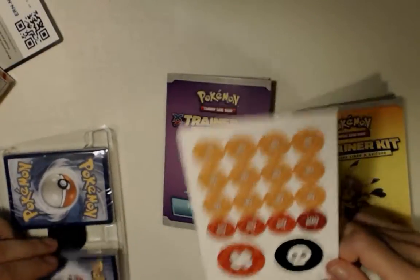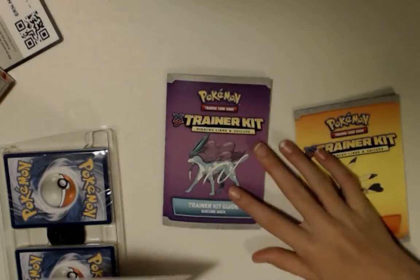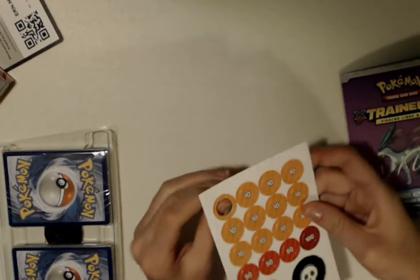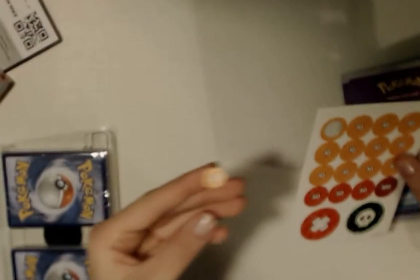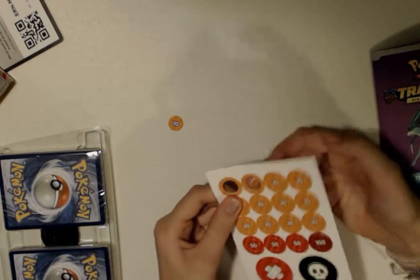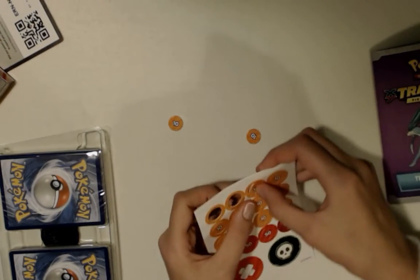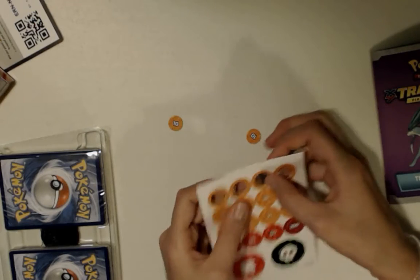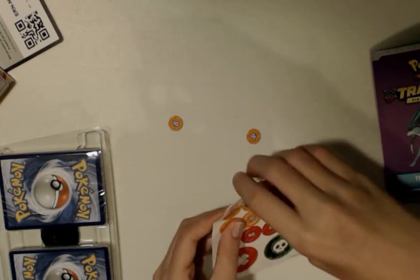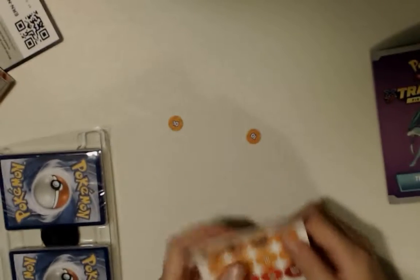Okay, so wait. Should we pop these out? Heck yeah, let's go ahead and pop them out. Heck yeah. Tens. Pretty flimsy, I know. I hate when they do that. Oh, they're so thin. They're just bending.